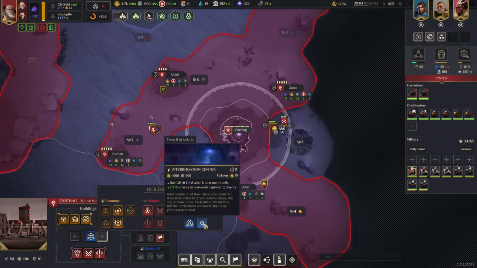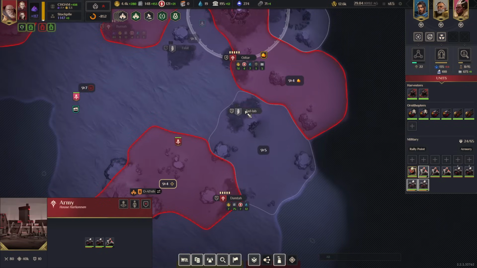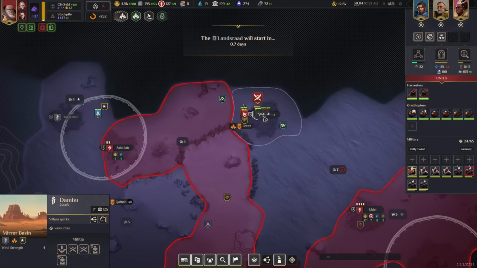Do we need any Landsraat? Intel, killing enemy units, chance to capture brainwashed agents. Interrogation center might be fun. I could do an interrogation center. Been a while since we did that. Those help us get brainwashed units, let them sacrifice them for options.